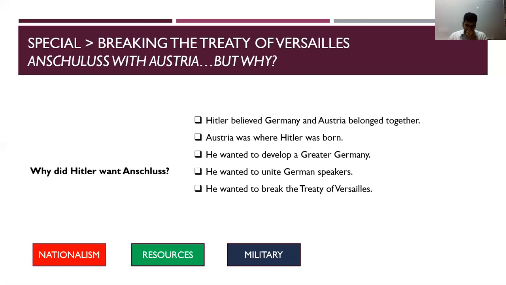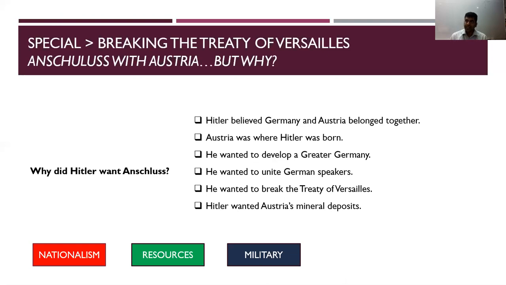But there are opponents to this. There are certain opponents to this. There are some Austrians who do not want to be under the influence or under the purview of Hitler, and they wanted to be independent because they are the government and they are the majority. In the sense, not everyone in Austria wanted the Anschluss, but a lot of people did want to have the Anschluss.